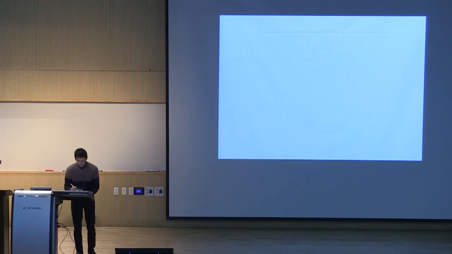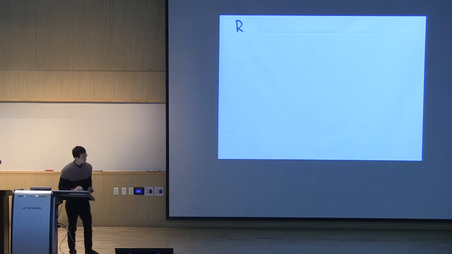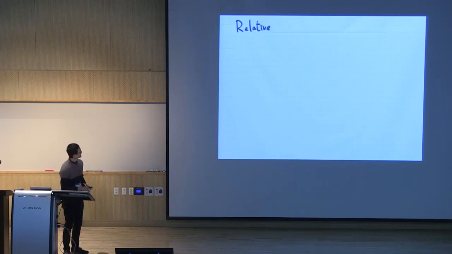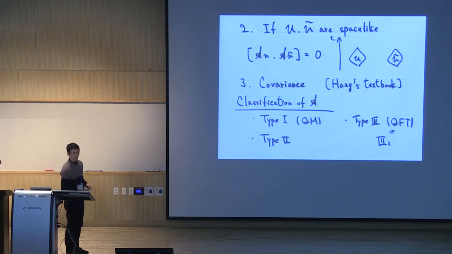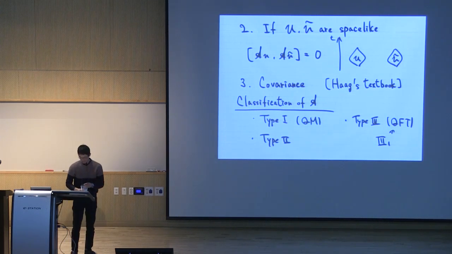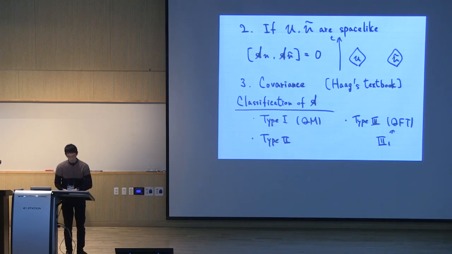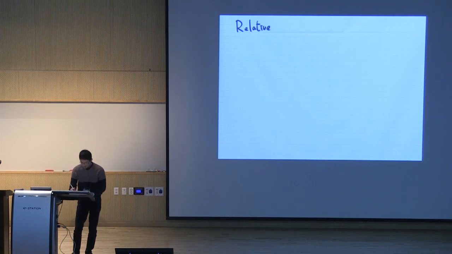But let's pretend that our system is type 1 for a moment. Well, what is type 2? Please don't ask me, just Google. I'm not sure type 2 is related to physics, but mathematicians are interested in these cases because there are some nice properties. So maybe it's useful for math, but not so useful for us. Okay, so let me move on to the relative entropy.